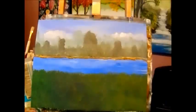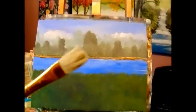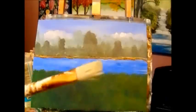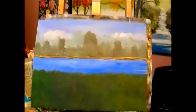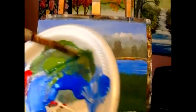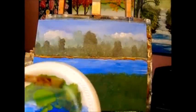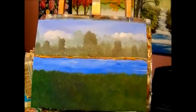So what we can do is let's take a medium brush this time. This one is smaller than the other one, the size 12, this one's probably size 8. And it's a bristle. And make it damp, don't make it too wet. I made it too wet a couple of times. So what I'm going to do is take a bit of green and a bit of yellow, make it lighter.